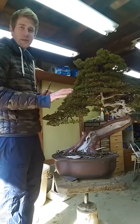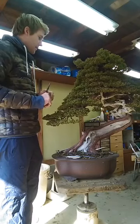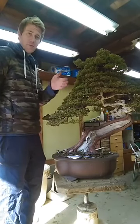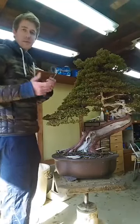This tree, like I said before, was styled for the kokofu, and I'm not sure when the last time it was put in the kokofu was, but it's definitely been at least a couple of years because the branches had floated up considerably before I started. And when I post the before and after photos later, you'll be able to see that much more clearly. But that would be my best guess.